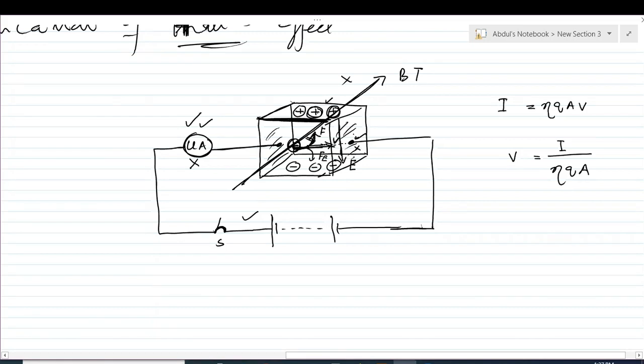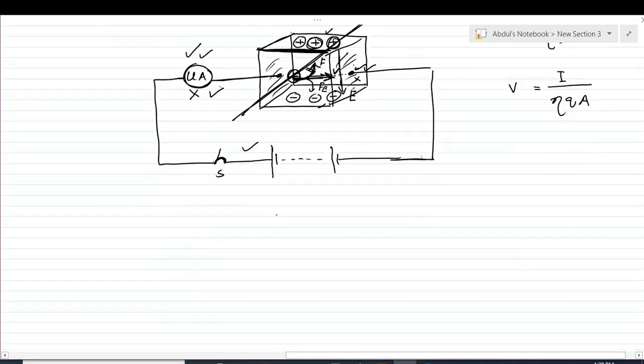So it goes straight due to the Hall effect. When it reaches the terminal next time, the circuit completes and current flows. So for a short period of time, the current will disappear. But when the current appears next time, when the current flows, the meter reads the current. It means there is 100% Hall effect in the crystal.